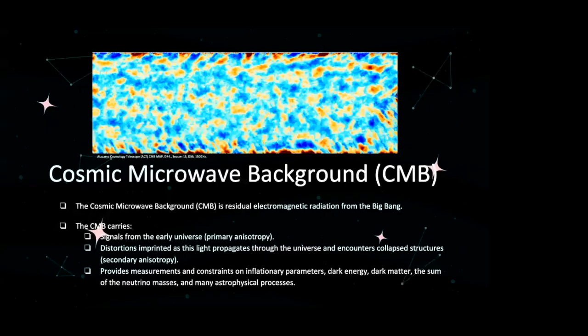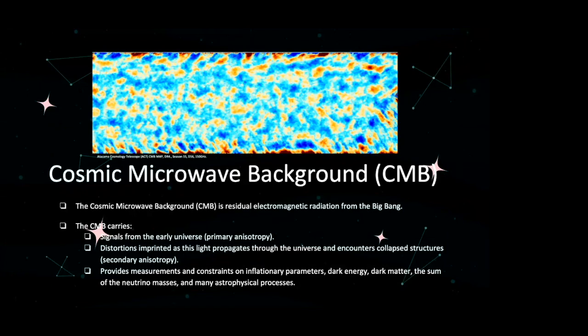Okay, so I want to start by talking about the cosmic microwave background. You may be familiar with it from the earlier presentations. The cosmic microwave background is basically just the light signature from the early universe. It carries lots of information, including information about galaxies and anything the light passes through. Also, it provides constraints on cosmological parameters regarding dark matter, dark energy, neutrino masses, etc.